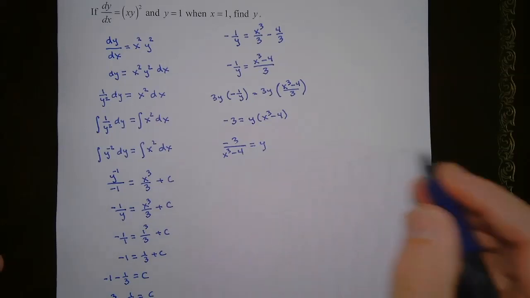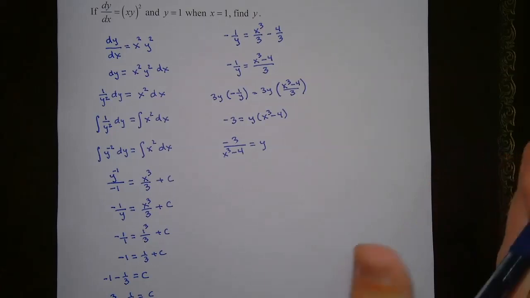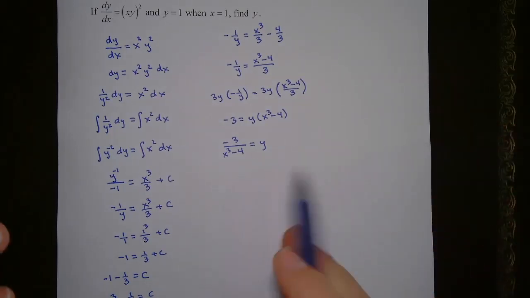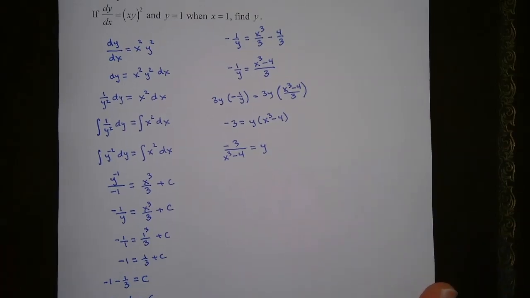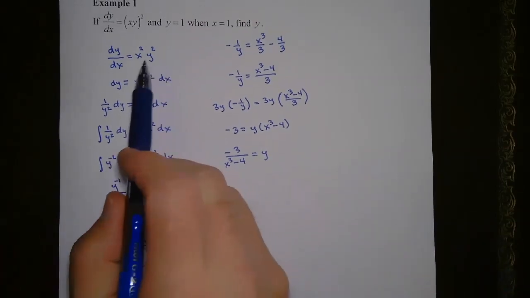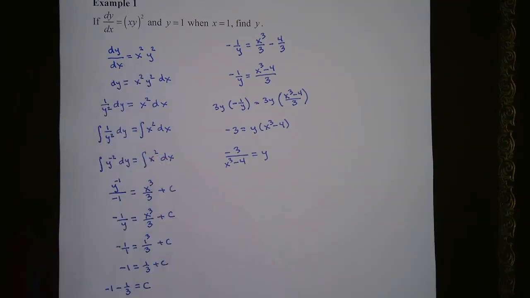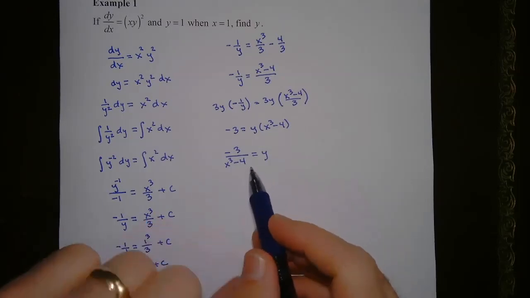So now we need to talk about something else. We got to talk about the domain. Remember we talked about the domain, okay? So what are the restrictions on the differential equation? So our differential equation was x squared y squared. Well, there's no restrictions on this. Like there's no variables in the denominator. It's not a logarithm. It's not an even root or anything like that. So there's no restrictions. But when we go to y, there are restrictions, right?